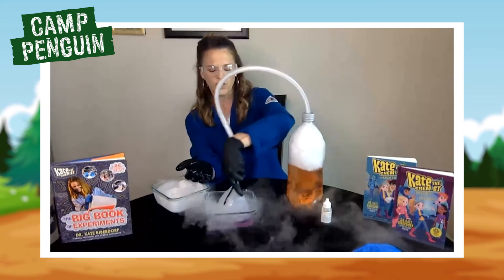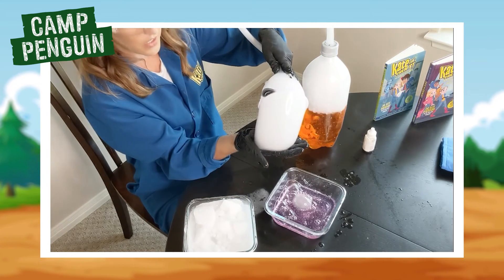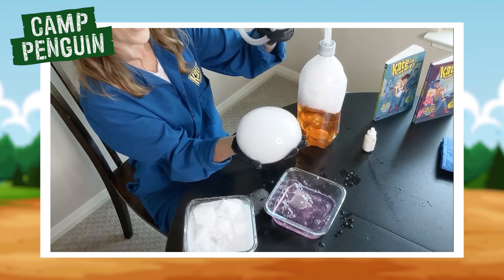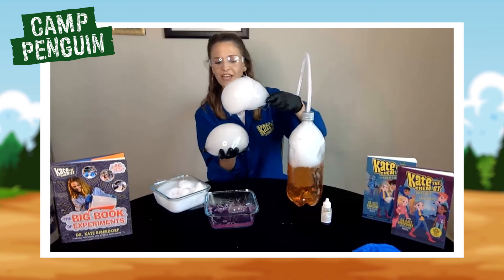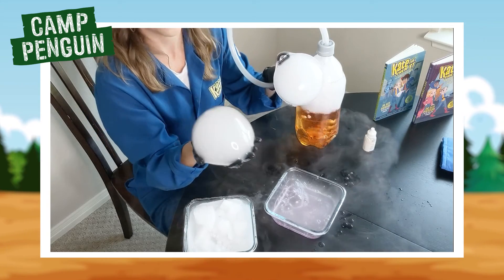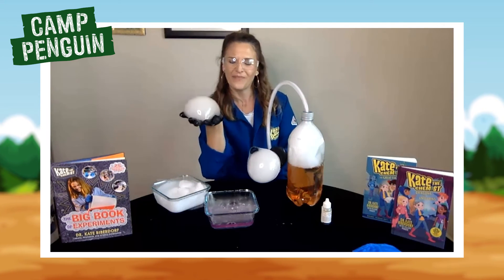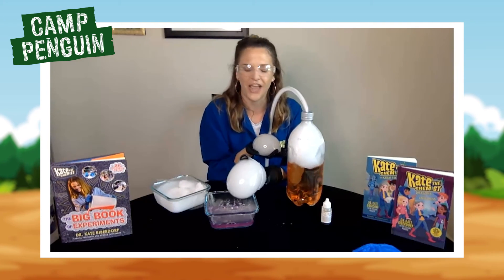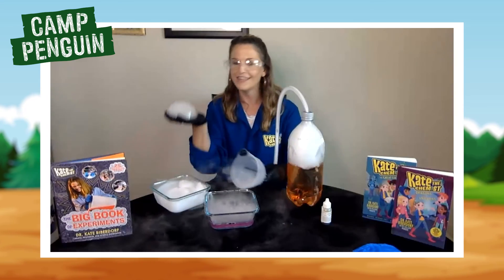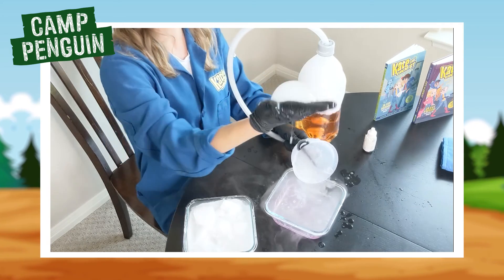Fun trick — dunk your hand into the bubble bath solution. Then what you're going to do is try to encourage your bubble to sit on your hand. Make sure your hand is completely covered in the bubble bath solution — if your hand is dry at all, this will not work. But if it's wet, you can actually hold a bubble. So there is my dry ice bubble. There is a chemical change — that's the acid-base neutralization reaction happening in here. That's what took our purples to our greens to our yellows to now this orange-red color. Then we have our physical change, the sublimation that took our dry ice into the gas. And then we can even talk about surface tension, we can talk about gravity — there's so much science in this one experiment.